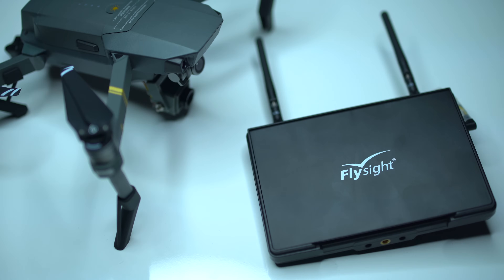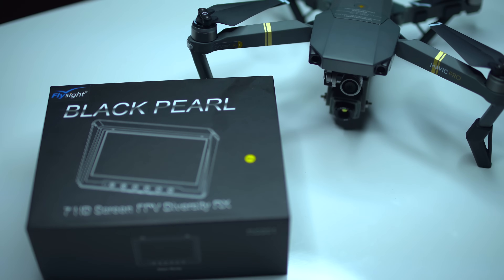There's a DVR on the back so you can record what you're filming with the FLIR camera, and two 5.8 GHz antennas are built into the Black Pearl monitor. It mounts up simply and easily — you don't need a ton of extra batteries, just charge the monitor itself. You can put the monitor on a tripod, in front of you, or customize it however you want.